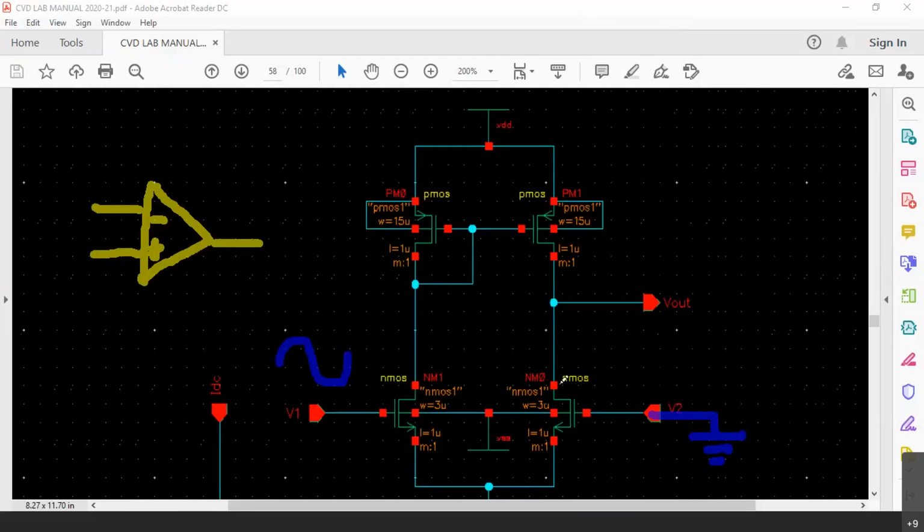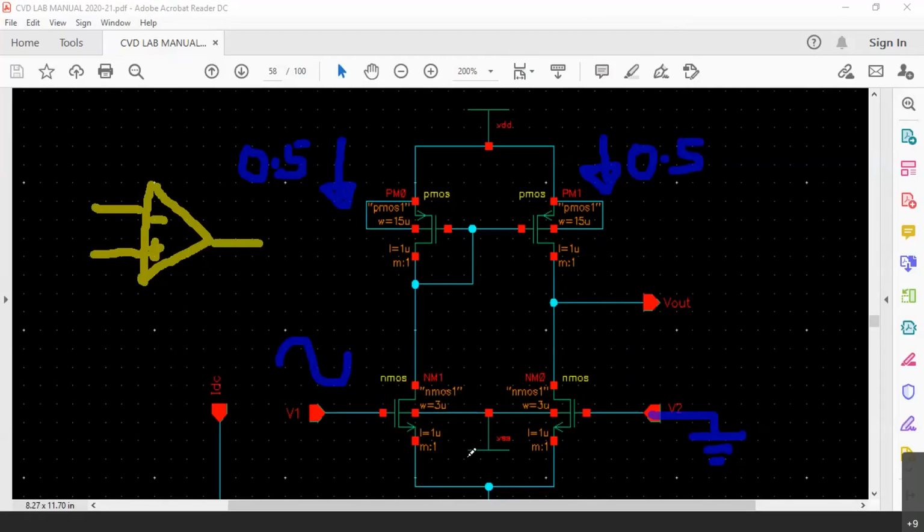Now, the right side NMOS is off, V2 we have connected to ground, V1 we have connected an AC signal. Now, as you already know, in this branch there is 0.5 milliampere flowing, as per our assumption of IDC as 1 milliampere. And in this branch now 0.5 milliampere is flowing. Let me not write milli, I keep telling it. So now both the upper PMOS are in linear region. They are working as resistors.